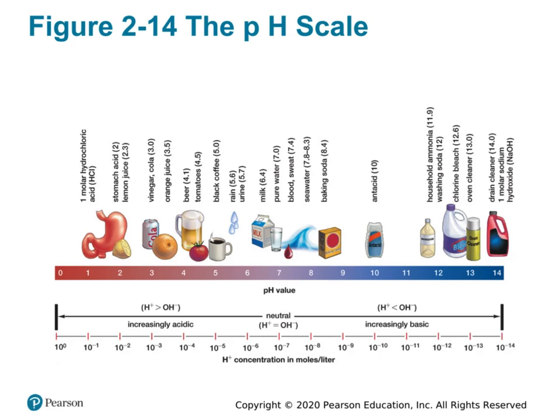The scale is also logarithmic. What is meant by that is if you compare something that has a pH of 1 to something that has a pH of 2, the substance with a pH of 1 is 10 times more acidic than the substance with a pH of 2. Or if we compared a substance with a pH of 10 to a substance with a pH of 12, then the substance with a pH of 12 is 20 times more basic than the substance with a pH of 10. So every increase or decrease is on the order of 10. That's what is meant by it being logarithmic.